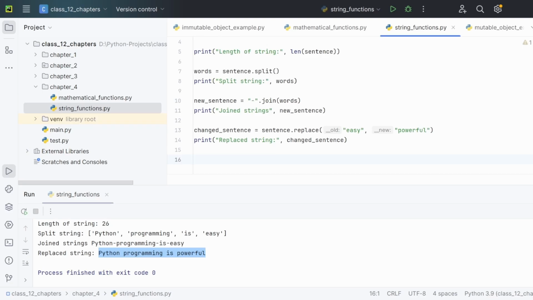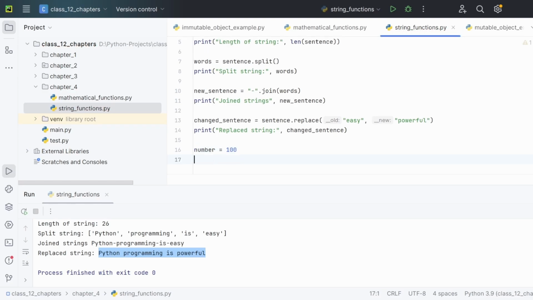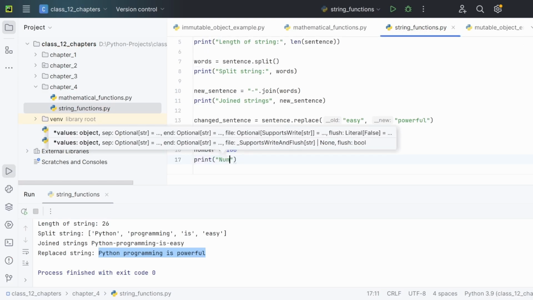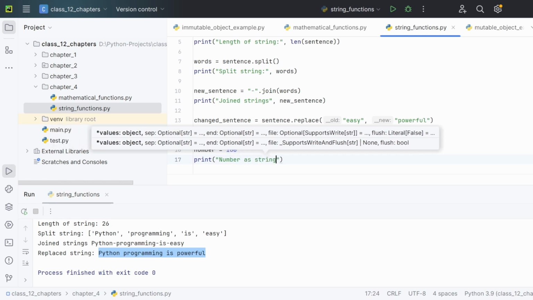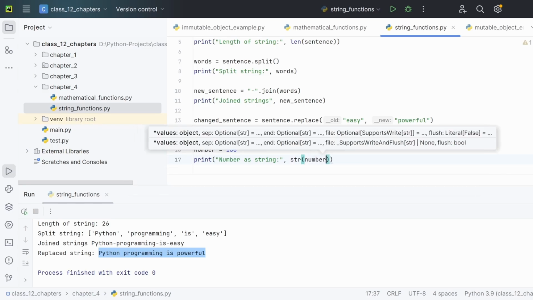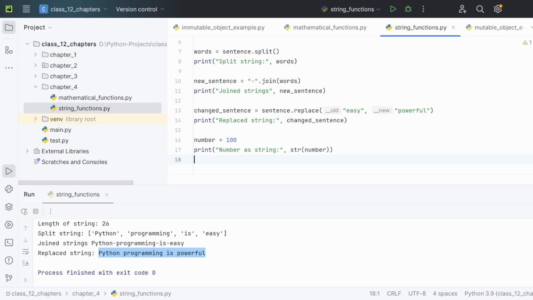Now if I say number is equal to 100, print number as string, str of number, print type of sentence, type sentence.